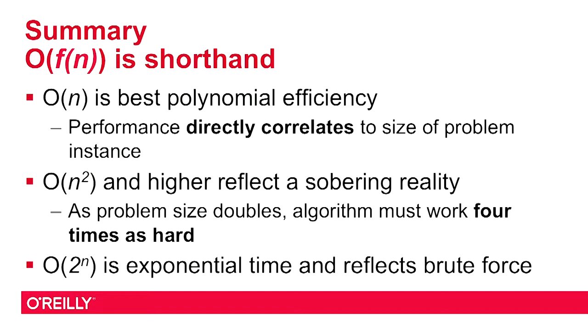I've already mentioned the final column in that performance growth table, which is exponential time, or 2 to the n. Sometimes there's nothing you can do but try every possible combination. And because computers are so blindingly fast, we can actually get away with this for some pretty small number of problems. As long as n is small, say 10 or 11, maybe this is something that could still be used to solve problems that we have. Although you can't use it to solve problems where the problem instance is 40 or 50. That's simply too hard, requiring too many steps to compute.